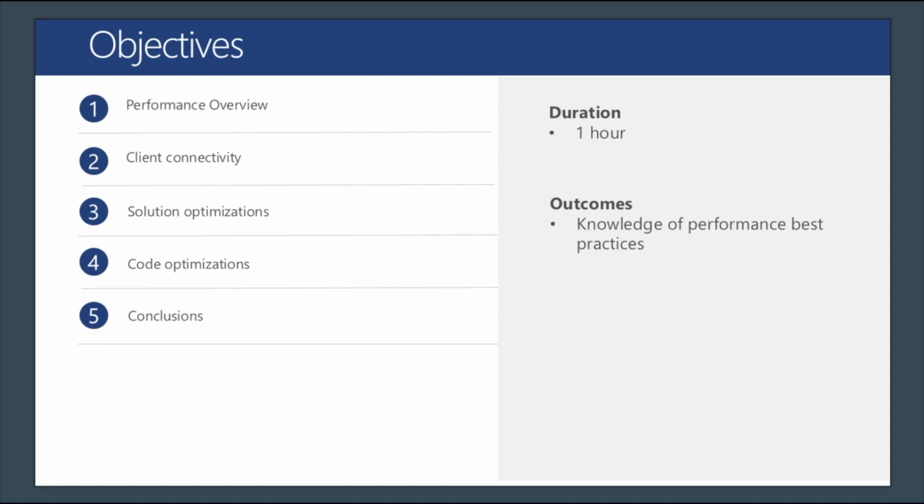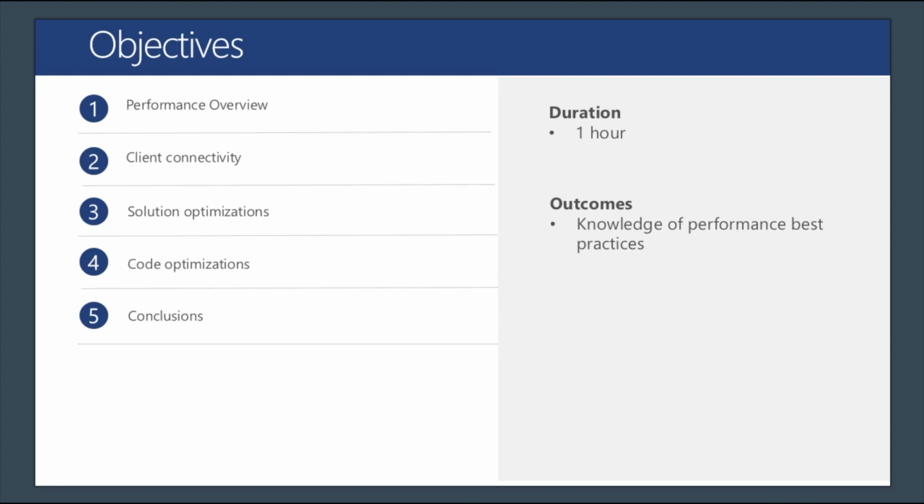In terms of the objectives and what we're really going to be talking about today, it's going to be a performance overview for Dynamics 365. Again, performance has been one of those areas where we have worked with a lot of our customers in optimizing their solution and helping improve the performance of their system. We are going to be covering some of the learnings that we have had from our experience working with our customers. The areas that we're going to focus on are primarily client connectivity, looking at things like latency, and from a network perspective, what can be the impact of using our Dynamics 365 online service.